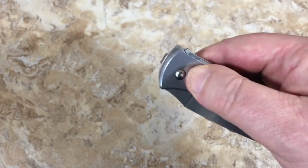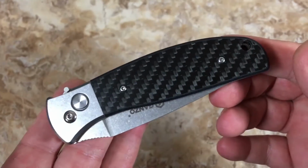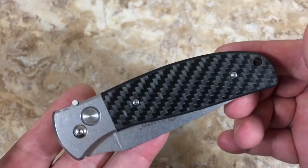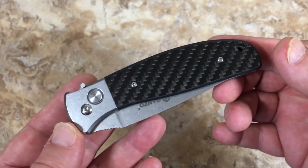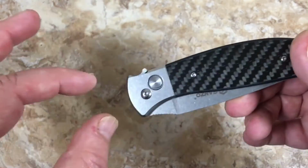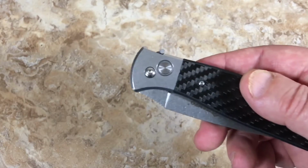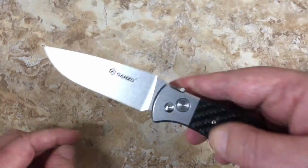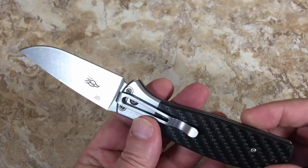And this little lock mechanism's nice. I didn't really know diddly about this. I just saw the design. And then when I looked carefully at it online, I noticed it was an automatic. And I thought, I wonder how they do on these automatics. They've got several other models, and I've looked at them, and they're more like thin and long stiletto type designs. You can look at them online. But this was more up my alley. Kind of more like a regular Ganzo knife, it just happens to be automatic.